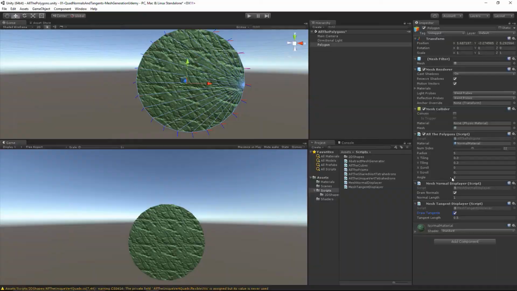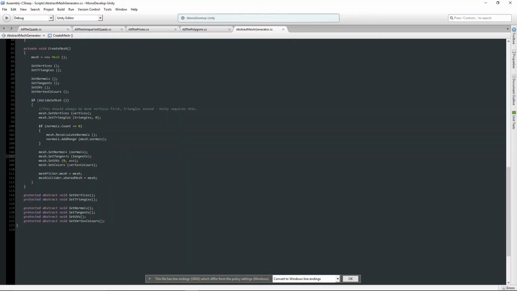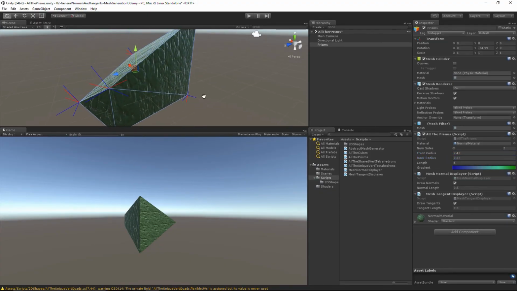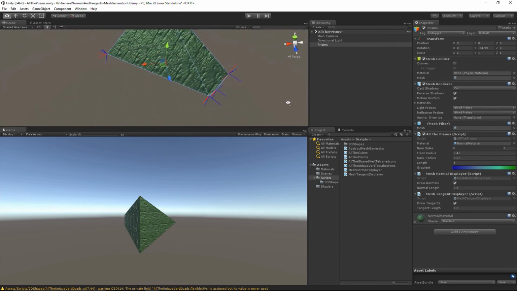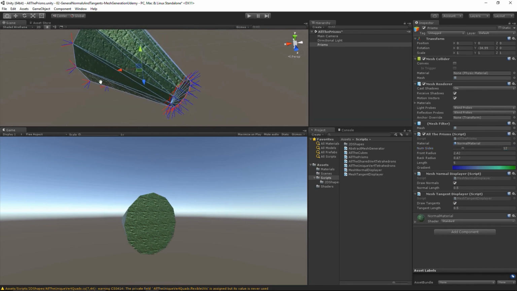Tangents are required for a model to display normal maps correctly. They are stored in a vector 4 array with x, y and z corresponding to the tangent's direction, and the W component is used by Unity to calculate the direction of the binormal, a vector which is perpendicular to both the normal and the tangent vectors. The tangent vector itself is perpendicular to the normal, and is aligned along the direction of the U, or x component, of the UV at that vertex. Similarly to the UV array, the indexes of the tangent array refer to the corresponding vertex, so the ith entry in the tangents array belongs to the ith vertex.